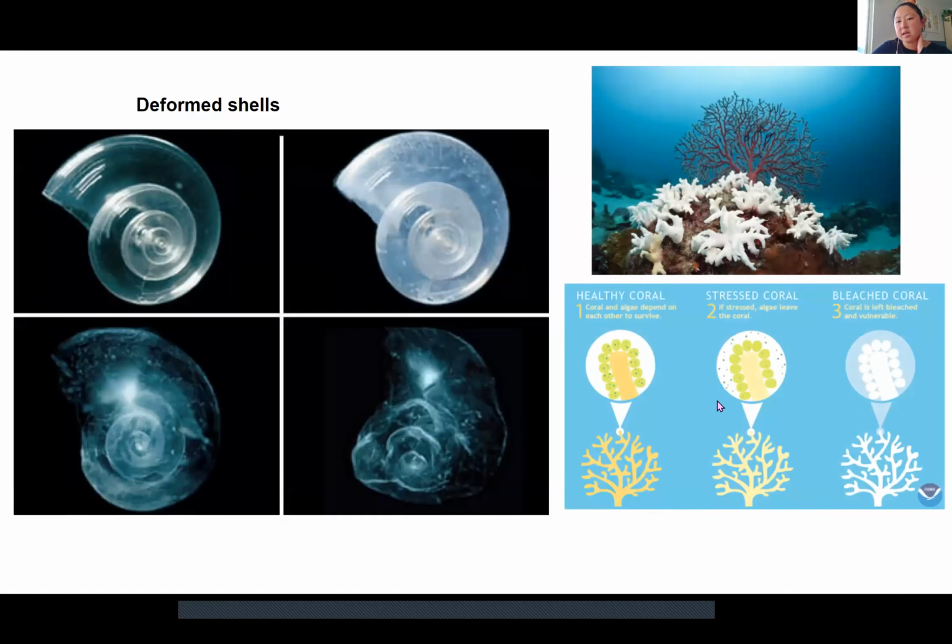What happens is that healthy coral has the structural coral, and then there's an algae that lives inside of it. This red coral right here still has algae, and the algae is actually what gives the coral color. Now, with a stressed coral, the algae will just kind of leave the coral, and without the algae, it loses its color and also its life. So bleached coral is white. It's got this eerie, ethereal looking kind of vibe, but really it doesn't have the living component. It's just like an empty shell, essentially.